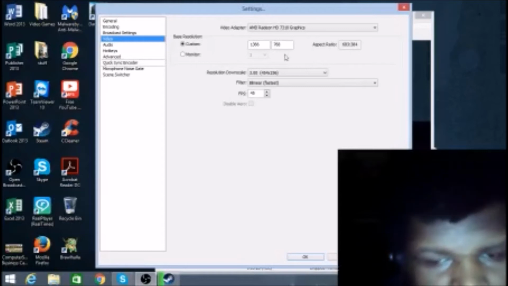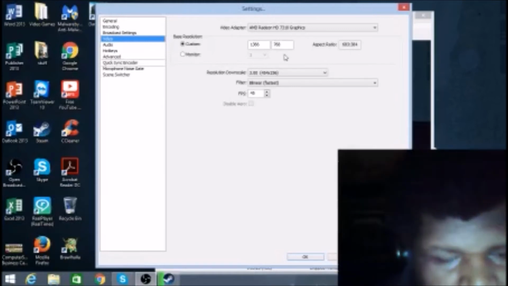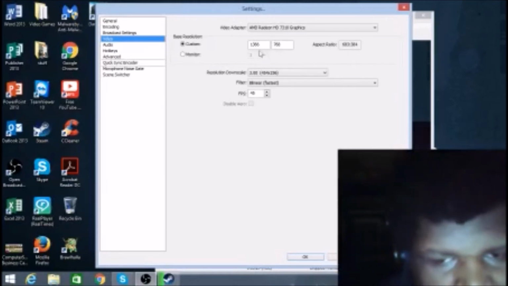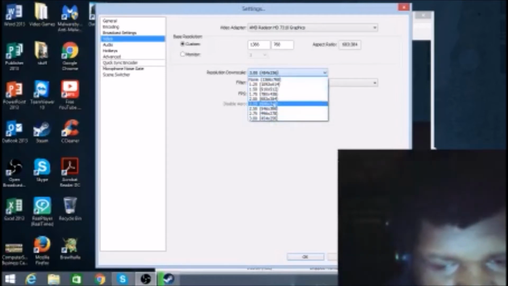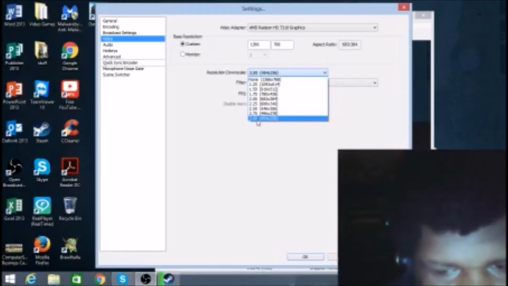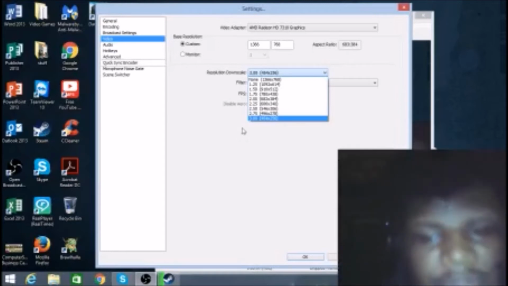I know I've had issues with this because of this. So what I did was I took the resolution and I put it down to a 3. You could try any of the other ones. It may work for you, but I'm just going with what worked for me. And 3.0, which is the 454 by 256, was the better option for me.